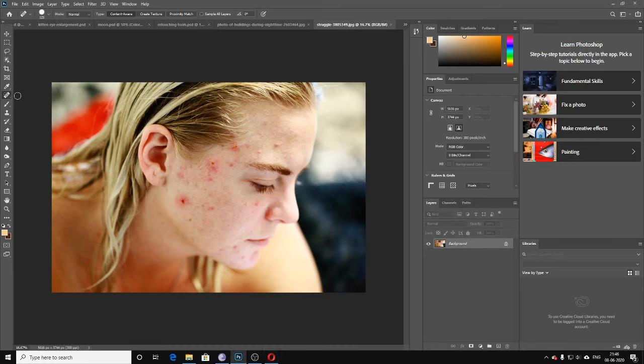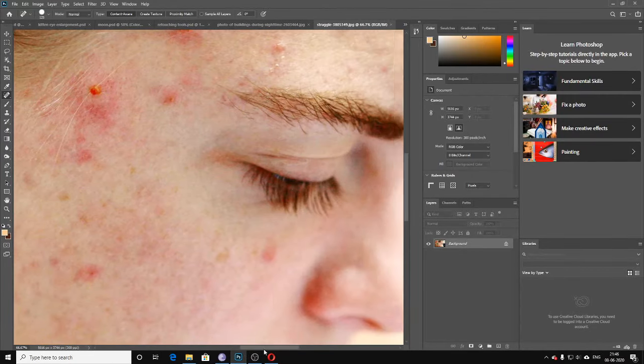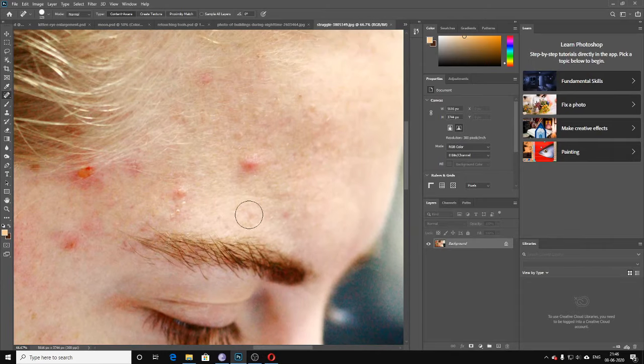So now, after selecting this tool, what we have to do, we have to zoom in to the part where we want to remove something. So here we can see a pimple. Right now, if your brush size is small, you can increase it by pressing the right bracket key.